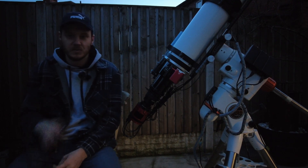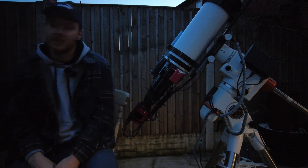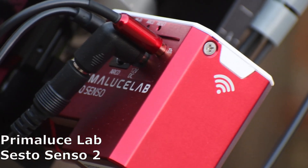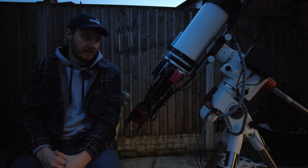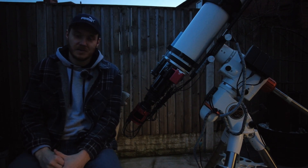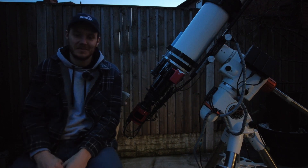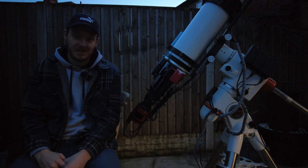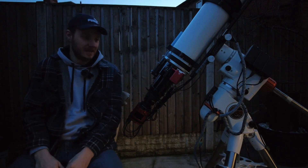Before we move on to the mount, there are a few more things to touch on. Recently I bought this, which is an automated focusing unit. It will only automate focus if your software supports it, but you can still use it manually with the drivers, which is a nice way to avoid coming outside in the freezing cold to mess around with a Bahtinov mask. This is something I put off for a long time, and I kind of wish I hadn't — now that I've got one I really wouldn't want to go back to doing it manually.